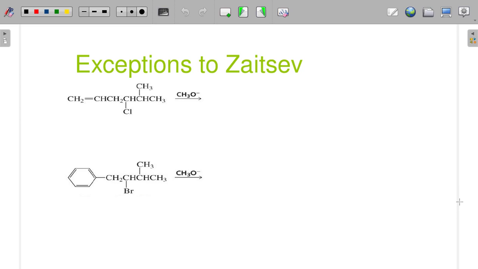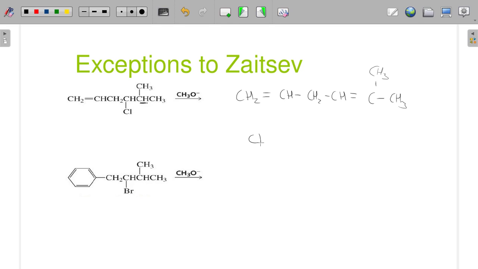All right. Now, this is something interesting. Zaitsev tells us that there's always a direction based on the number of hydrogens. So since this is a bulky one and this is secondary, I would typically think we're going to go over here because that has just one hydrogen compared to 2. And then I would end up with that should now be an H, 2CH3 and CH3. And that seems to follow Zaitsev's rule.